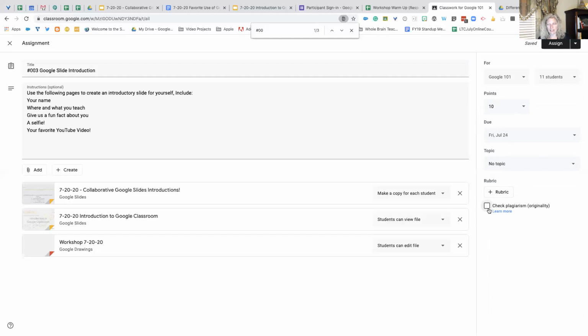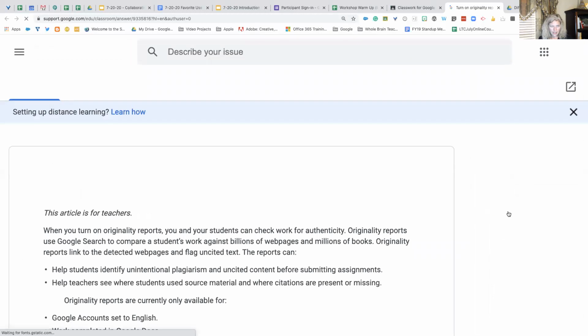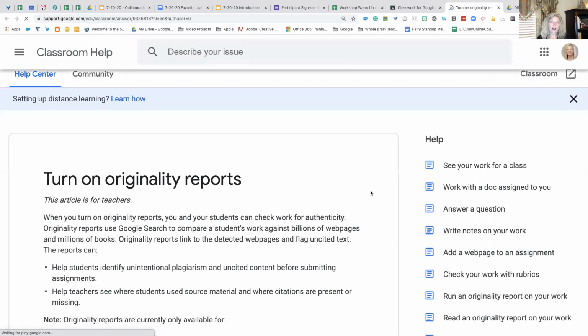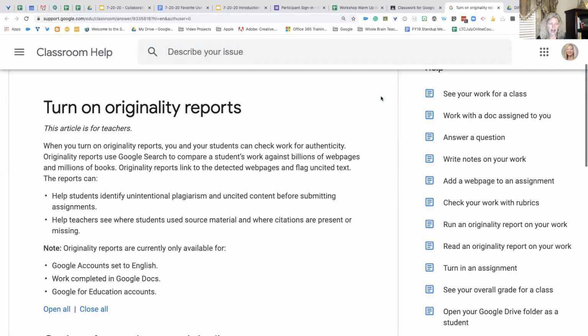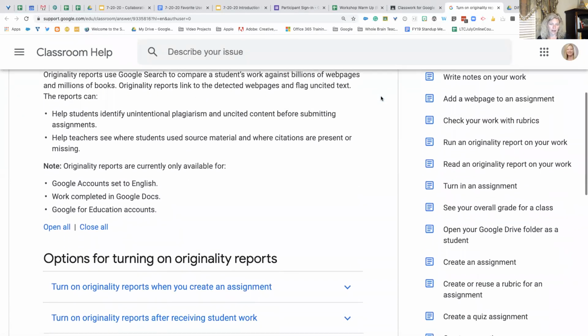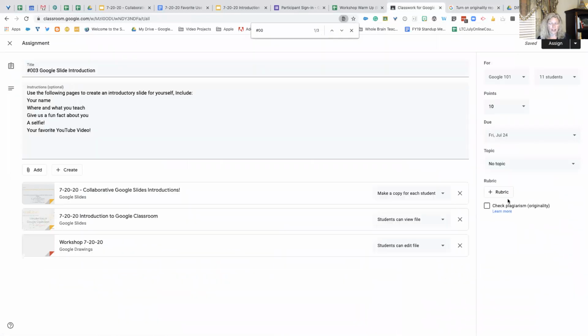So if this was an essay, I will tell you with this originality report, what that is, with our G Suite for Education accounts, we get up to 3 free, okay? So you can only use that 3 times for 3 assignments.